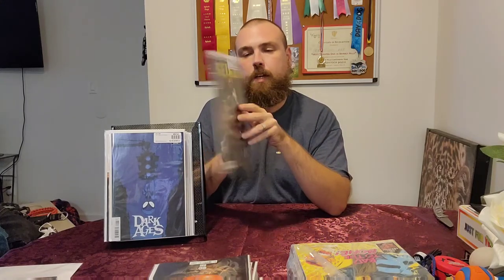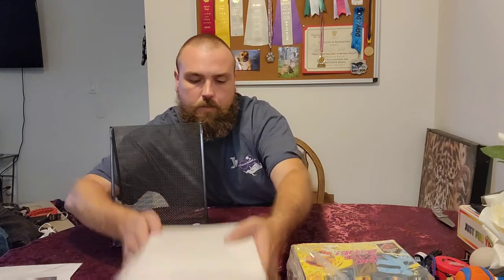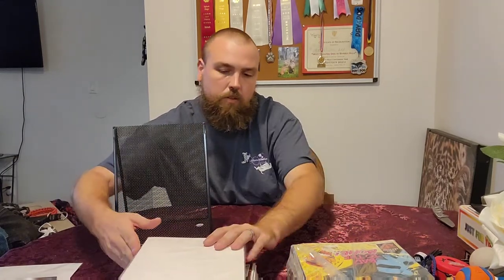Dark Ages Spider-Man — and it's got a Young cover, should mention that. Geiger number 6, the dog cover. That is it for the new comic books, guys. I have a giant new reading stack to go through to add to my current reading stack that I already have piled up.